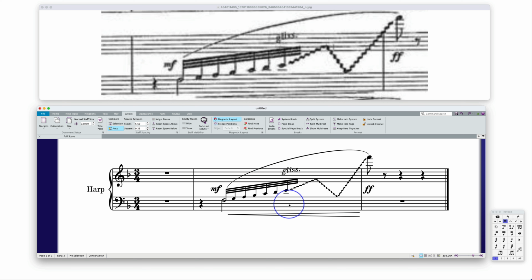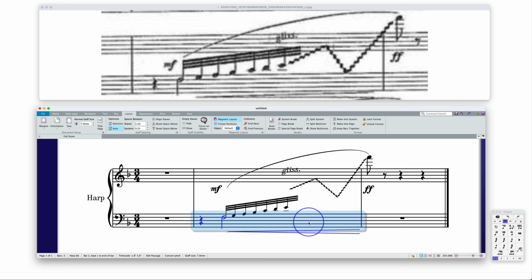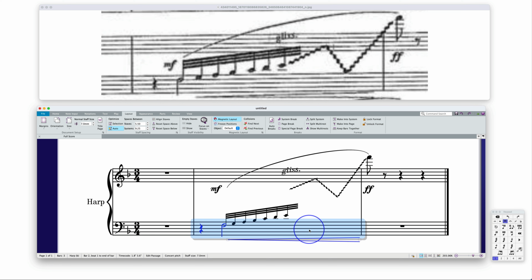Now, there are a few problems with this, and this is because, once again, Sibelius does not have certain cross-staff issues worked out, right? So if the vertical position changes between these two staves, then everything falls apart, doesn't it?